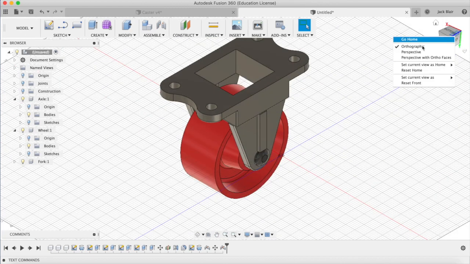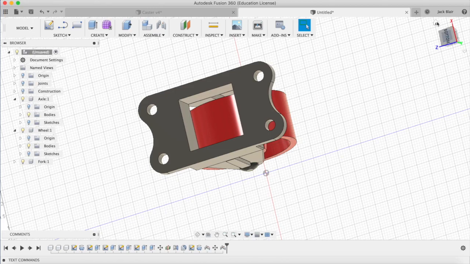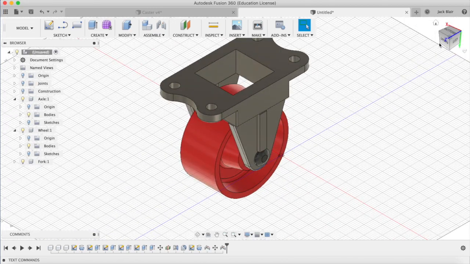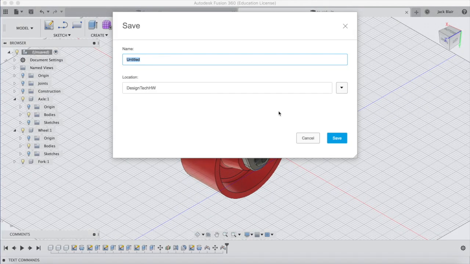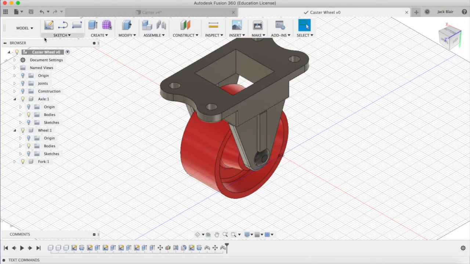So just put it where I want it to be. Set current view as home, fit to view, just like this. If you move it around, back home is where it should be. I'll end up like this. And obviously save it. Like that. And now you're done.